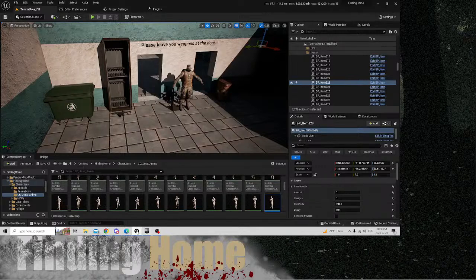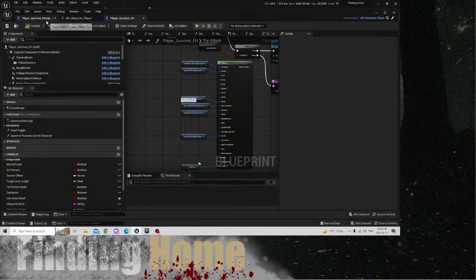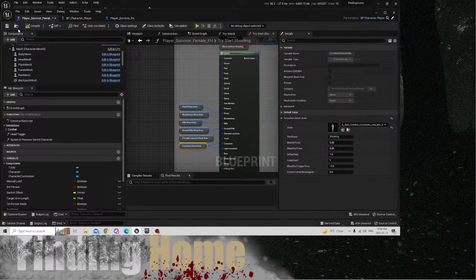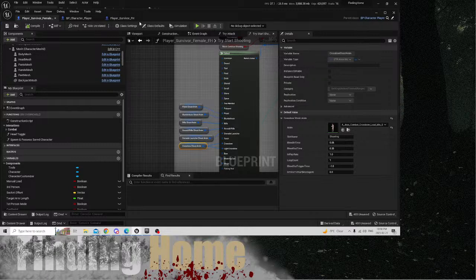So if we haven't, we'll compile and save. Now we do have to do this on the male character as well.